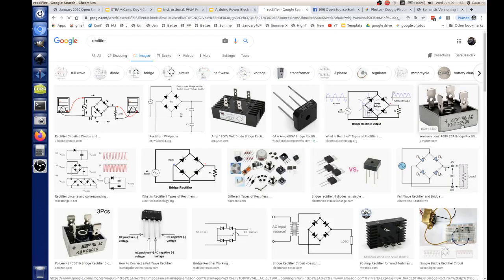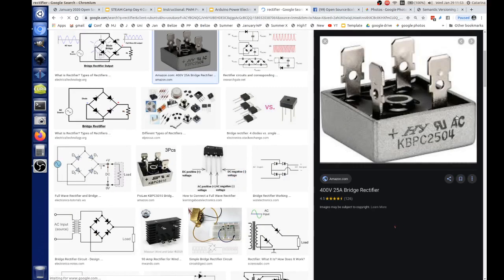What's a rectifier look like? You might have seen one of these. We've got this one, and they call it a bridge rectifier. It's got four diodes in it, like in this circuit right here. Usually they'll be marked. You see they put a plus sign on one lead like that. That lets you know this is plus, and probably the corresponding one over there is going to be negative, and these two are where the AC goes. So you put AC here, and this will be your output DC coming out. Just like they have here, you've got AC on these sides, and then you've got DC coming out. They put four diodes in there and wire them like that.